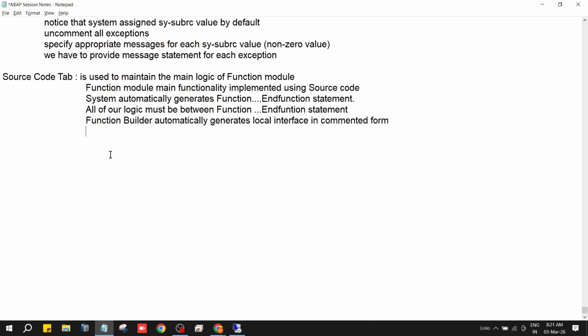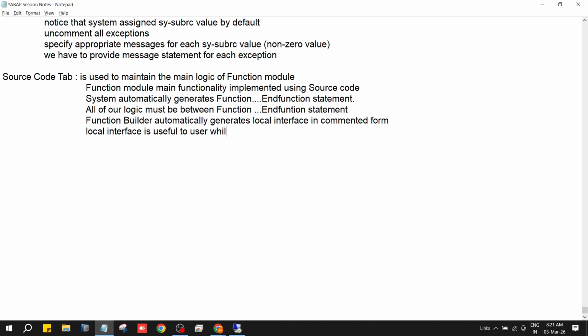So the local interface is useful to the user, for which purpose?